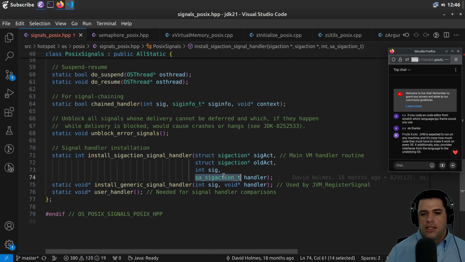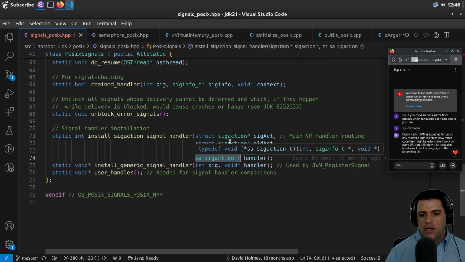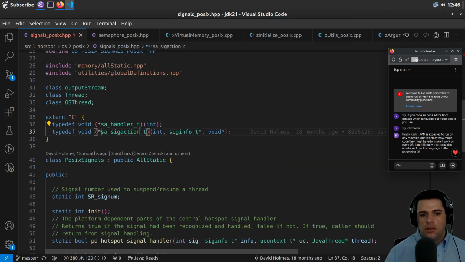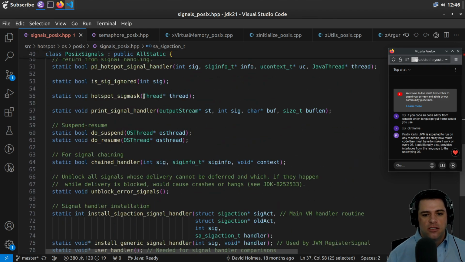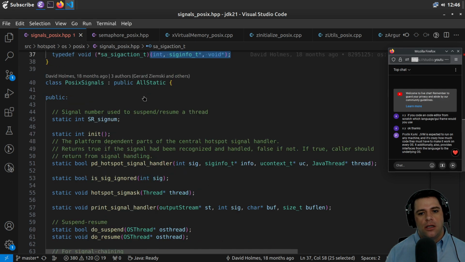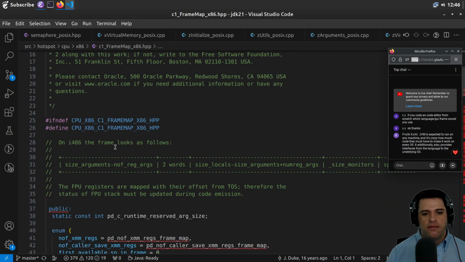And sigaction_t, I guess, is probably some C++ function, right? Go to definition. Yeah. It's just some C++ functions. So you can install these signal handlers, and I guess they're essentially C++ functions, and then I don't know if presumably you can also have Java versions.